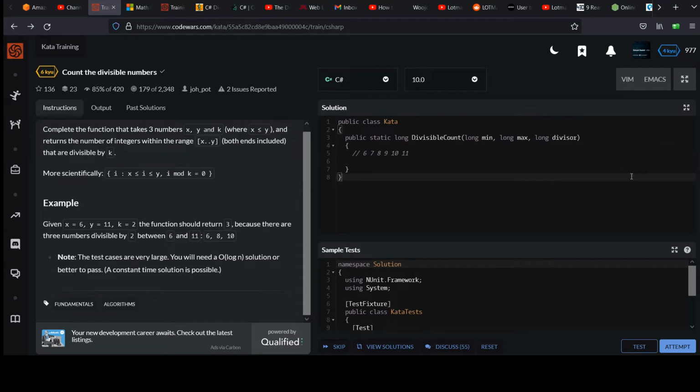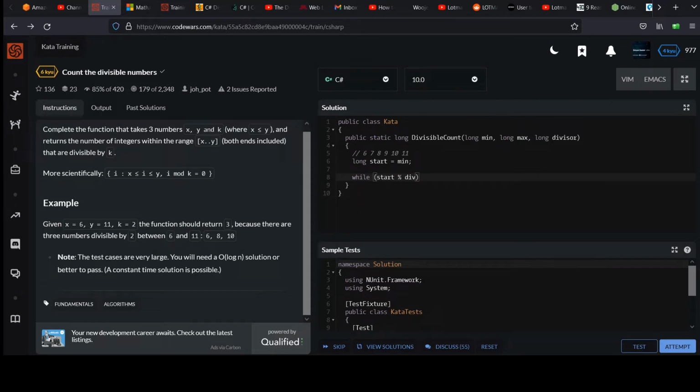So we'll start off like that, and then I'll take you a step further. I'm going to create a local variable here. We're using longs. I'm just going to call it start, and it's going to be initialized to the minimum value, so in this case, 6, right? It's just like min there. And I'm going to bump it up until I find a valid value, the first valid value in the range.